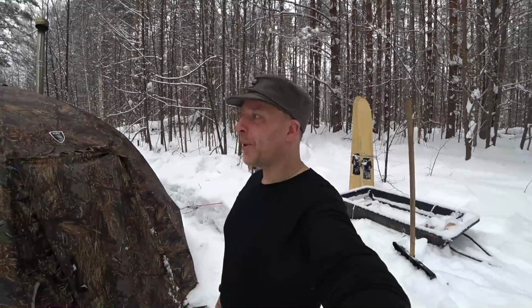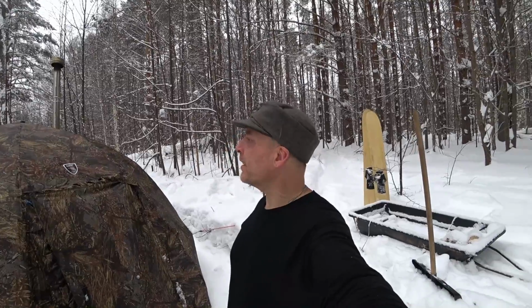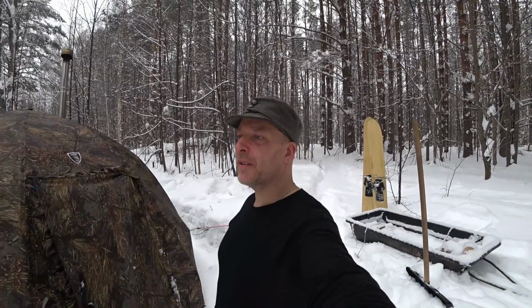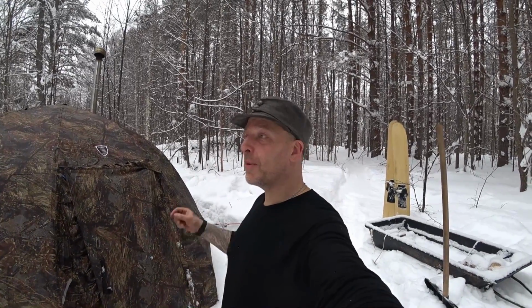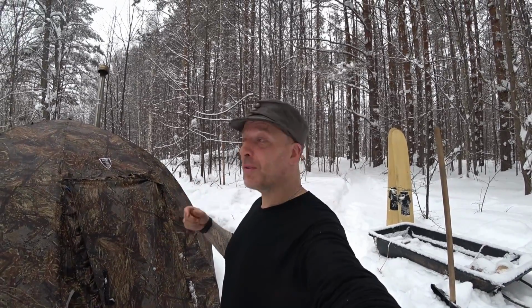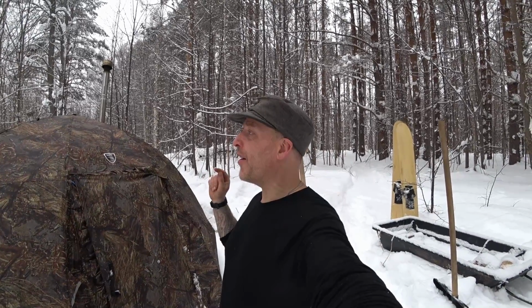Alright guys, so I'm back from a little skiing trip out scouting for some more of the elusive chaga. I found some, and I think we're gonna go at some point here together and harvest it. But let's get into the tent, because I've been warming up some water and some Danish army oatmeal, or what we can call porridge. But let's try it out. Let's try out some Russian field ration coffee and creamer, and combine it with Danish oatmeal from a Danish ration.